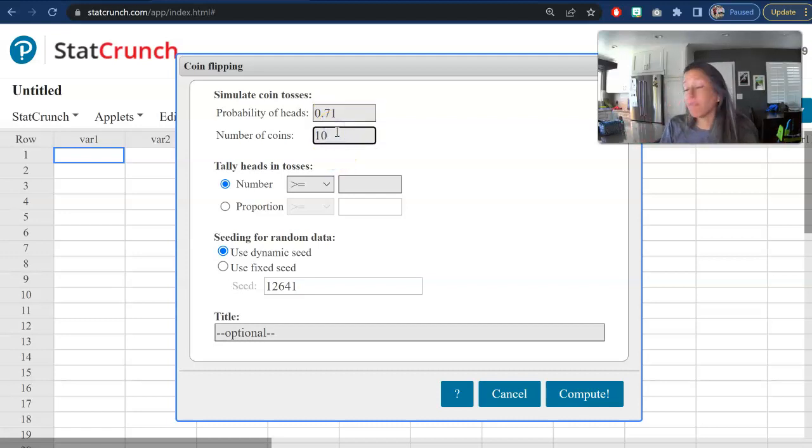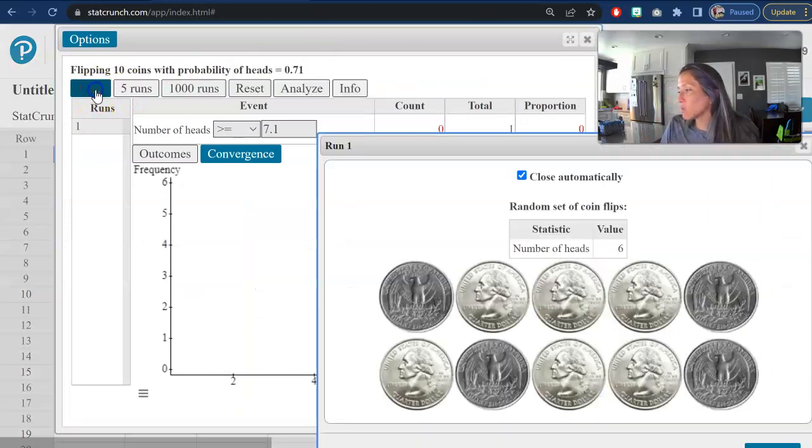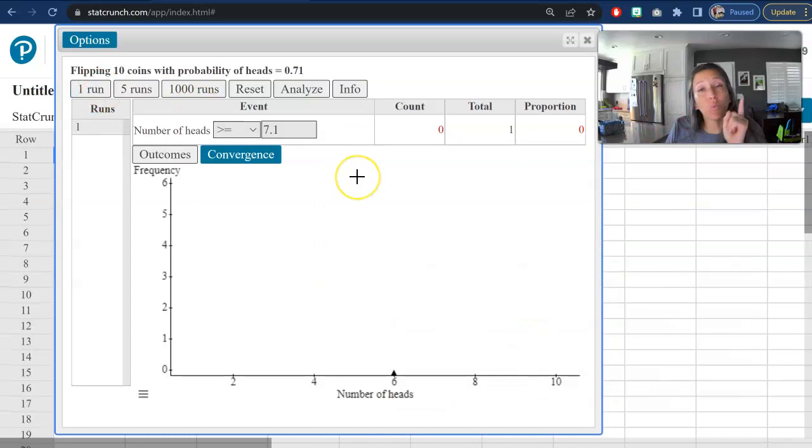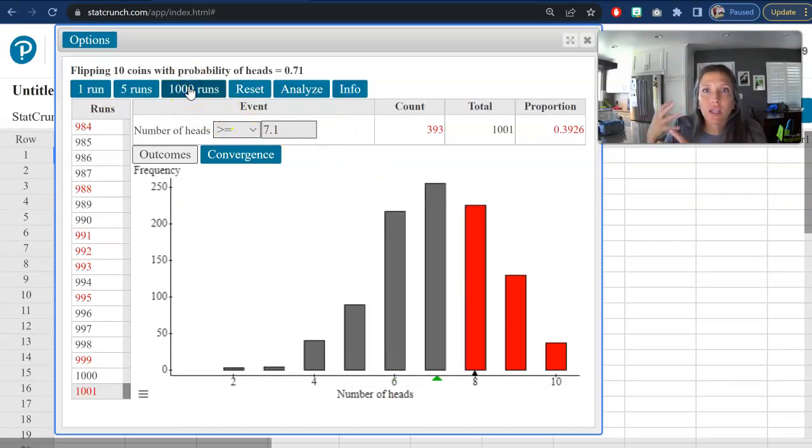And let's go ahead and first we're going to do the 10 clicks, 10 coins. So compute. If we do this once, it does the same painful thing we did. And then it's going to pop down one observation. If we do this 1,000 times, it's going to do that 1,000 times for us. This is way more efficient than us clicking around on a map, to just have something do it for us. So here we can see we end up with our mean right around, like the tallest bar right around 0.7, but we have variations.